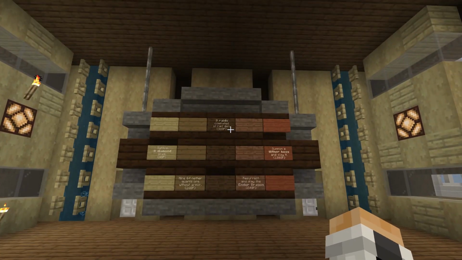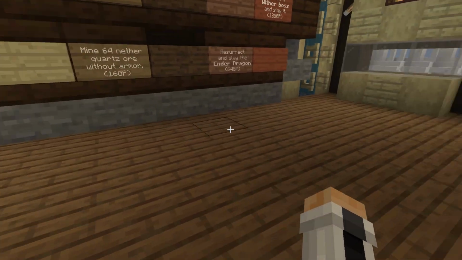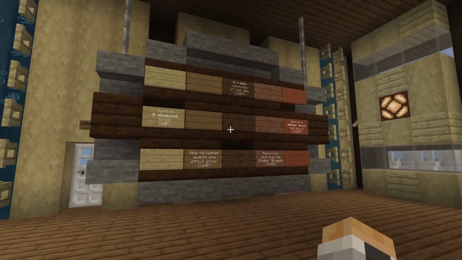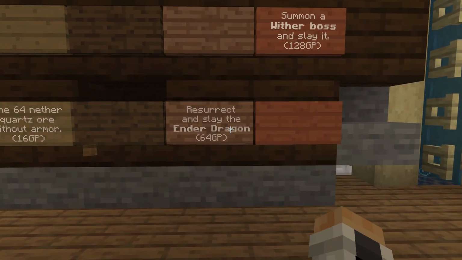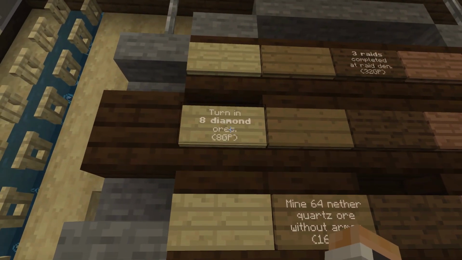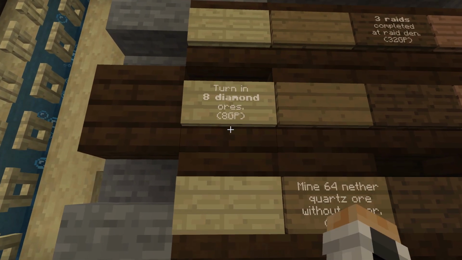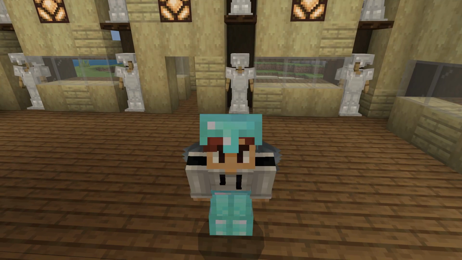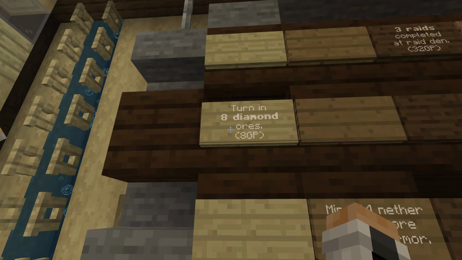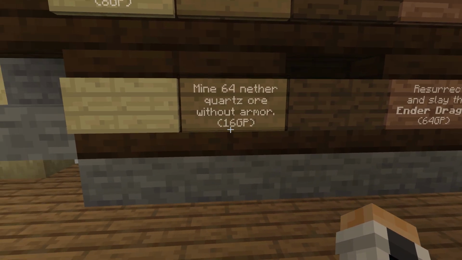Anyway, we have a board here with all types of missions that are readily available for one person or many people on the realm to get together. We have different colors of signs here, and as we go further out, it's a higher difficulty level, just like this one. Turn in 8 diamond ores, and that's 8 guild points. Yes, we'll be using something called guild points. I have to plan it out a little bit more and see what the prizes are going to be for that. We have a level 2 mission here: mine 64 nether quartz ore without armor.